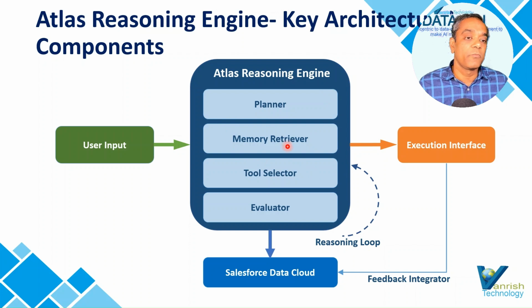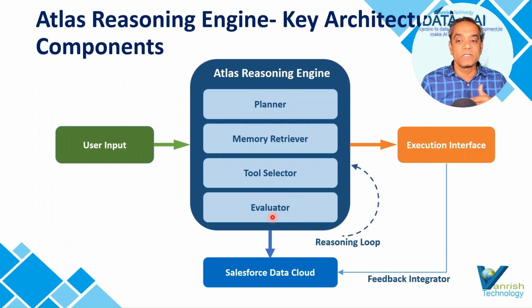That's where the memory retriever comes into the picture. And then the third one is the tool selector. The tool selector chooses which tool, action, or API the agent needs for the particular task. Suppose it's warranty information: the product and the warranty go together. So one API gets the information from the product, and another API goes to the product warranty, whatever the product is, coming from the first query. That's how the tool selector comes into the picture.